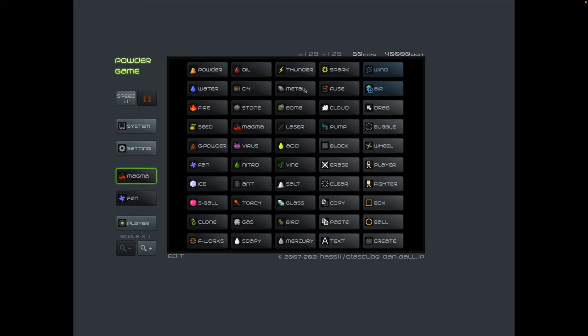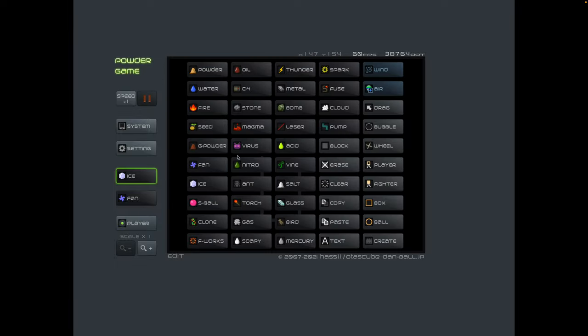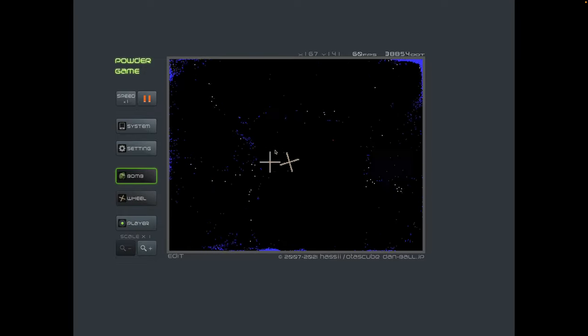So the last one is going to be with bombs and nitro. All we need is a box of ice with a bunch of nitro in it, and the bomb, and a wheel. Oh, that's not good. That made snow. Anyways, then you put this on the, yeah, there.